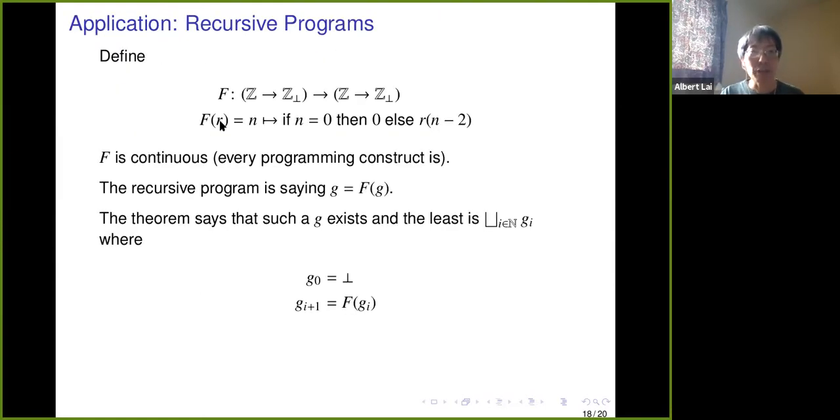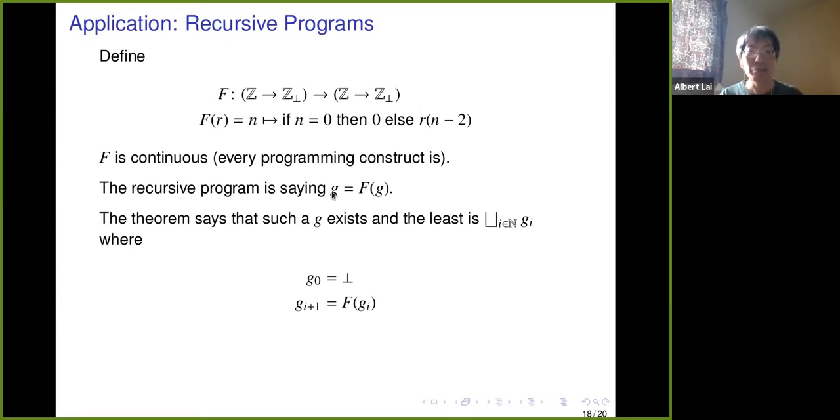So this function transformer transforms your function R. If you give it a function R in this space, then it will transform it to a slightly better function, a slightly improved function, still in the same space. Your new function will map an integer n to this kind of thing, but then at the right time, it will use your R. It will use your R to do the rest.